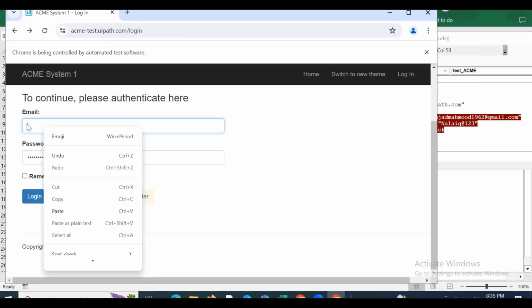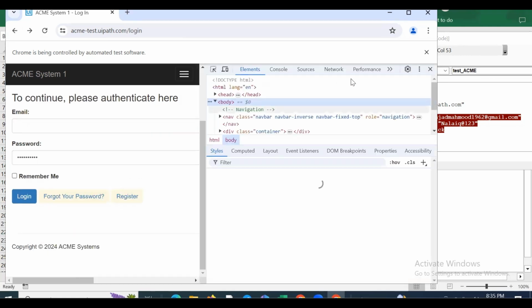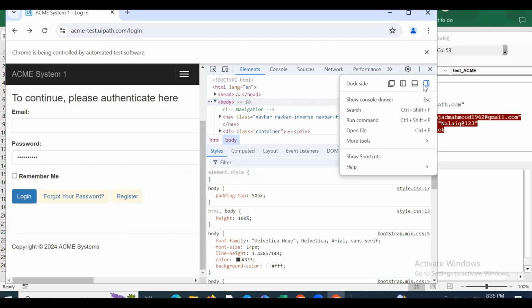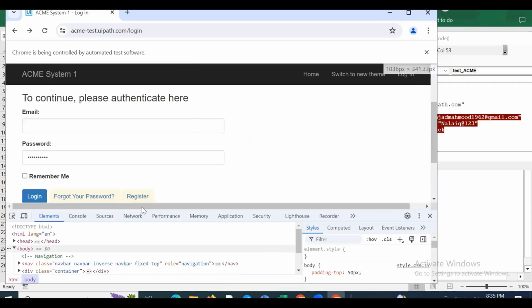So what we did is that we right-clicked in here, and we went to Inspect. When we do this inspect, the screen comes like this. So here we change the view, as recommended by Shannon Sari, that this is the proper view, that all our HTML code should be at the bottom, not on the right or left, but at the bottom of the screen. That's better. And the page will be above, right?